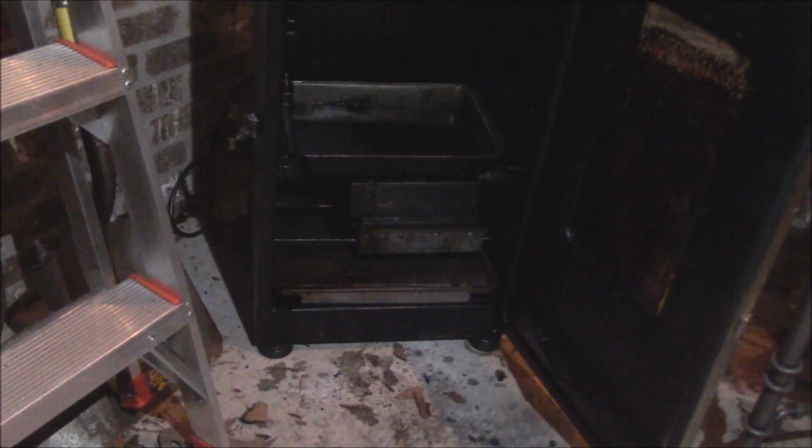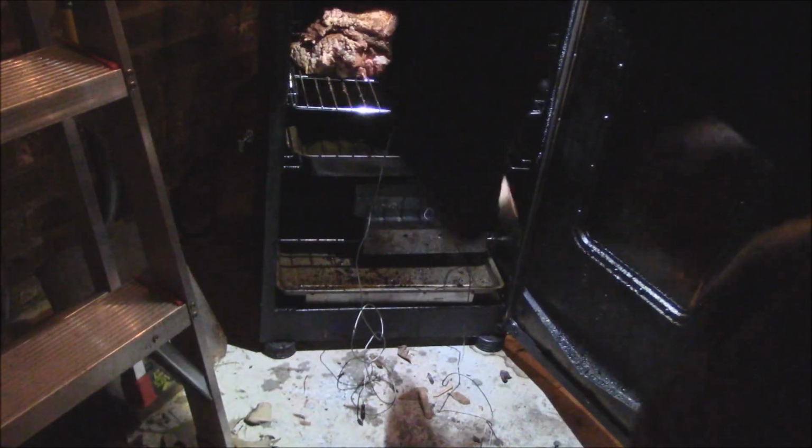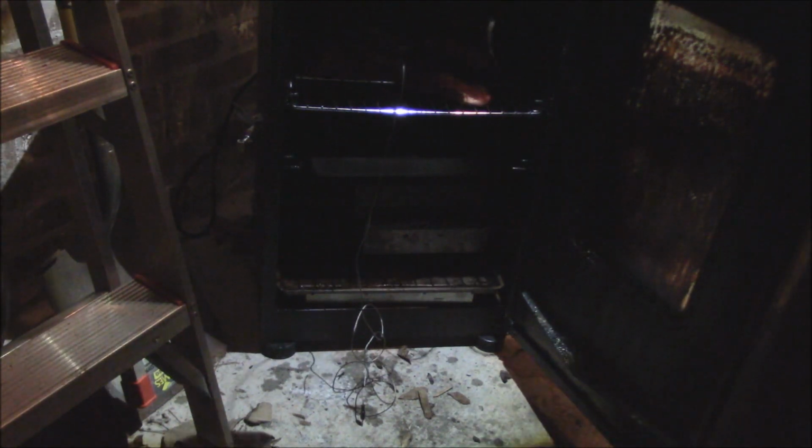Now that I got the water pan in there, got the tray with the charcoal in there, I'm going to go ahead and put this grate in here with the brisket. Get that bad boy right there. Then we'll run my wires, my probes, up to the top.